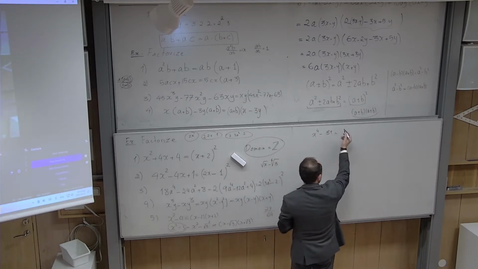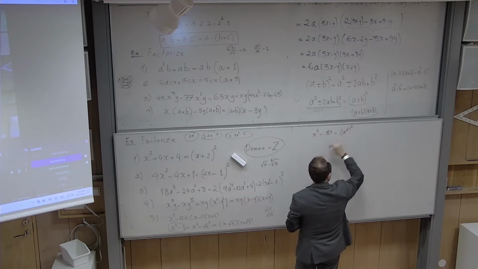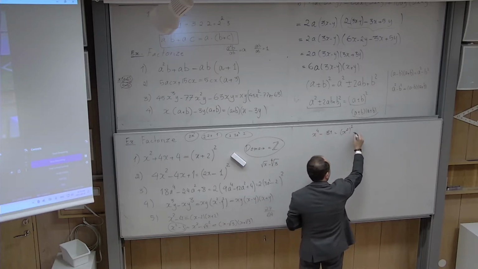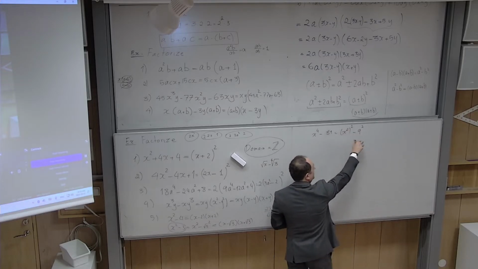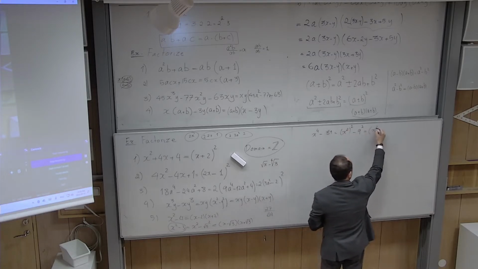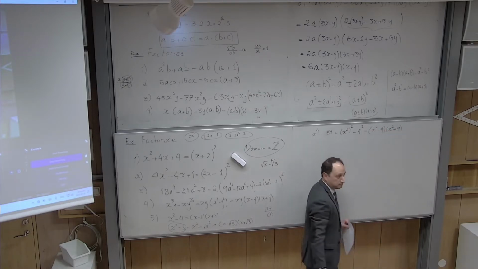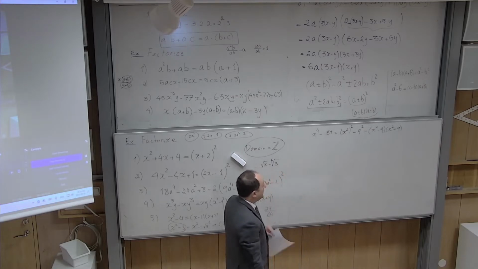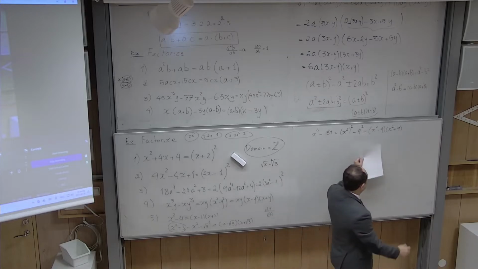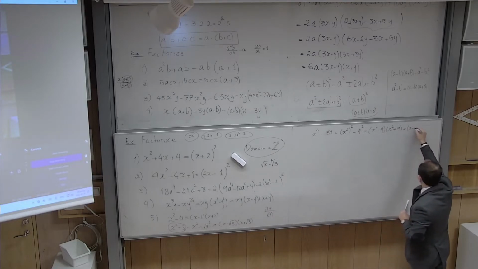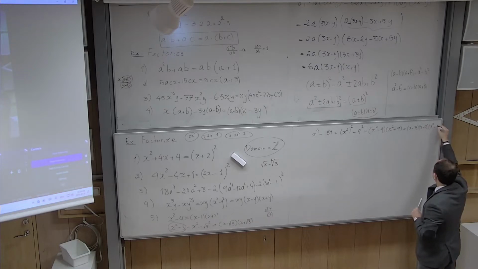So if you want to write all the details, you need to imagine x to the 4 as a complete square. You need to imagine 81 as a complete square. And then you have the difference of two complete squares. So the answer would be x squared minus 9 times x squared plus 9. Yes? And now again, can I continue or should I stop? I continue only for the first one, which is another conjugate pattern, which becomes x minus 3, x plus 3, and then I have x squared plus 9.